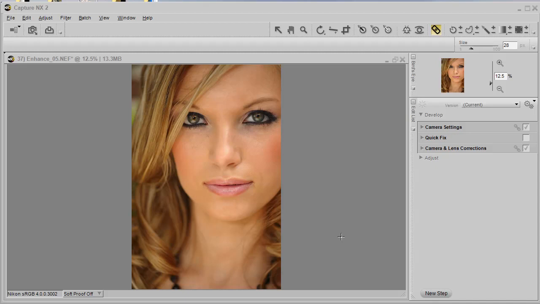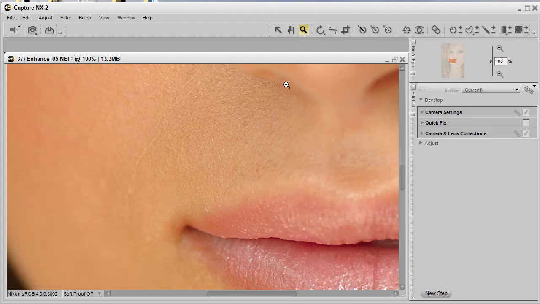Working with a portrait, part 1. To really show you how to work through an entire portrait, I needed to divide this section up into 3 parts. This first section is removing blemishes. To remove blemishes, all you have to do is zoom in onto your subject to 100%, double-click the magnifier.